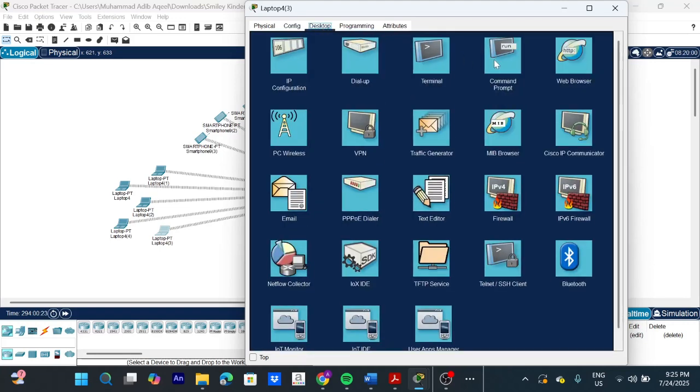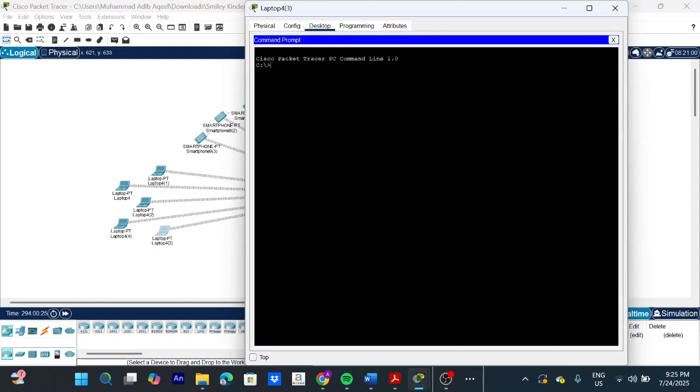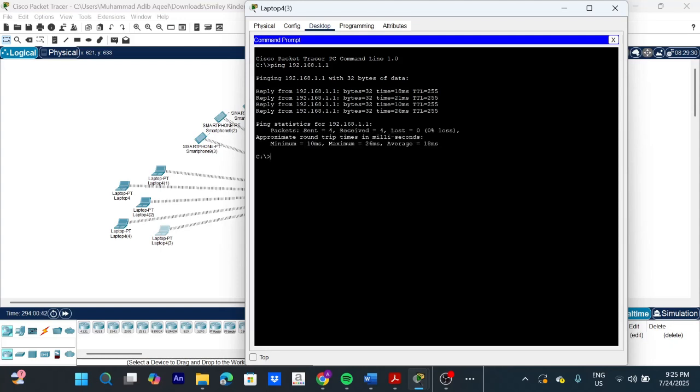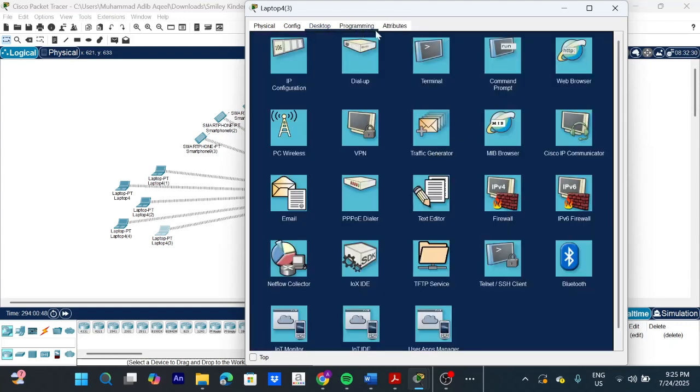Let's go to the desktop and command prompt. Type ping 192.168.1.1. So enter. If the output is like this, the ping test is successful. So next we go to the web browser.